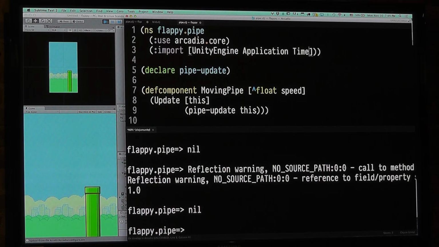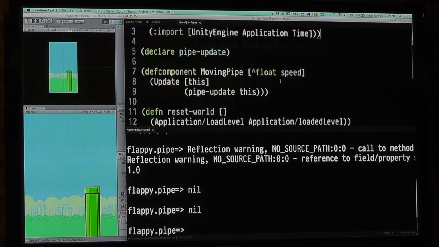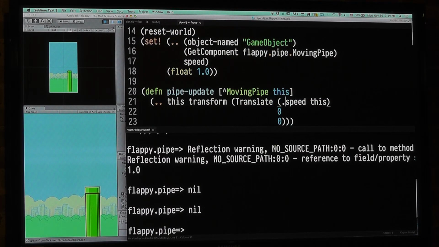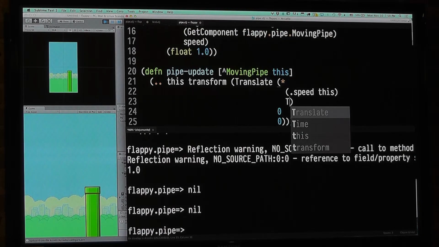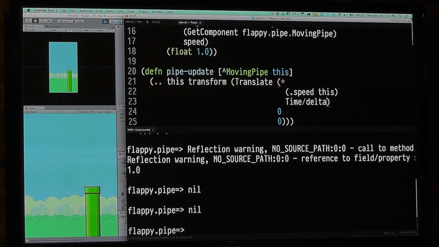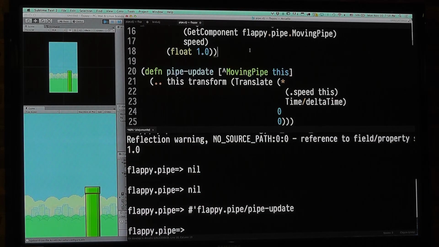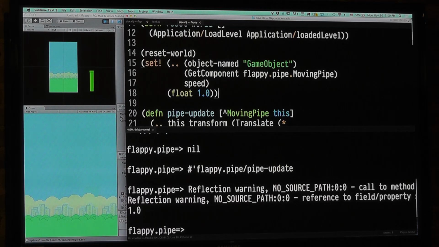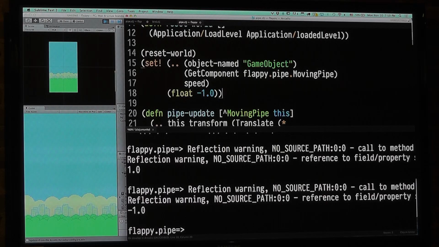But the correct thing to do in game development is you actually want to multiply the speed by what's called delta time. That's the number of seconds since the last frame, which is usually a very, very small number. And that gives you a smooth, time-based movement. So now you're not moving 1 unit per frame, you're moving 1 unit per second. So if I re-eval this update, and I give it speed, now it's moving at 1 unit per second, right? A -1, and now it should be moving backwards. There we go. So there's a pipe.